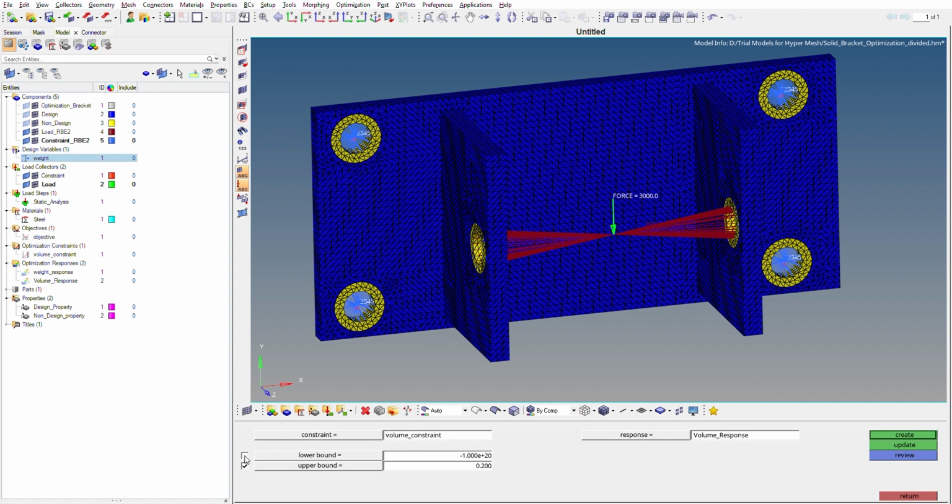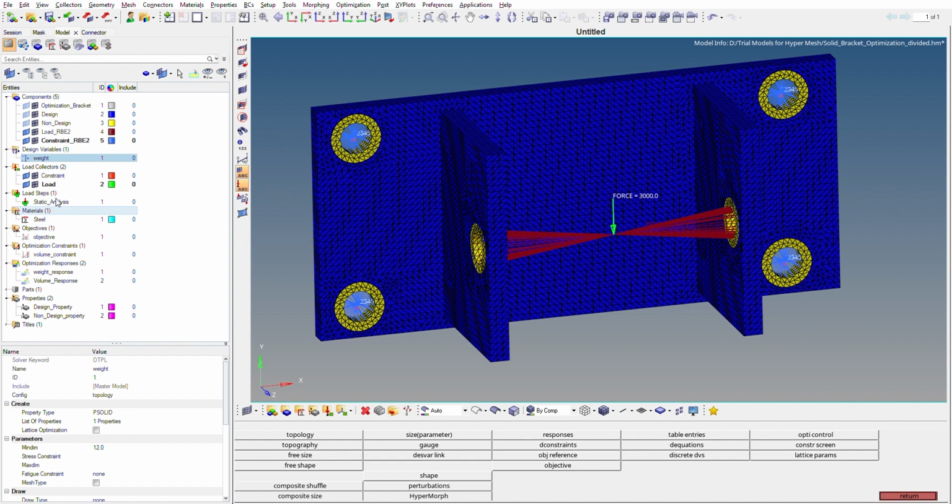I have given here an upper bound of 20%, as you can see, 0.2. I have named this volume constraint, and the response I have put is volume response. So the volume won't reduce below 20%; at least 20% will be retained. The constraint is placed on the volume response.